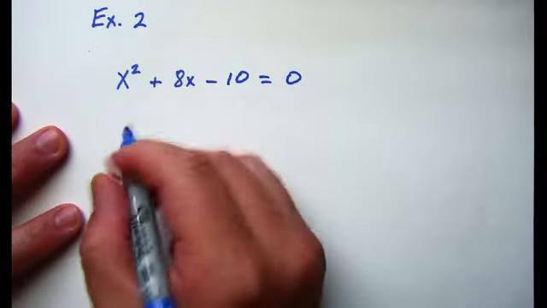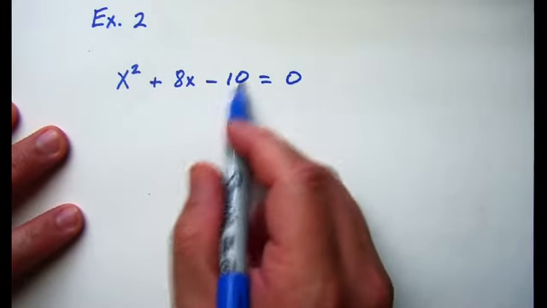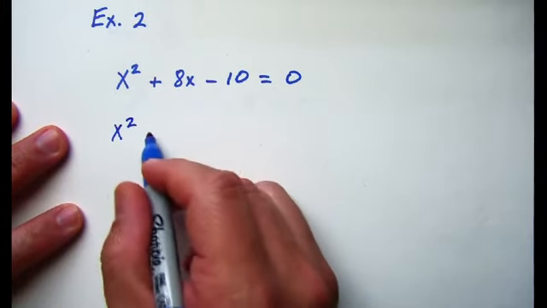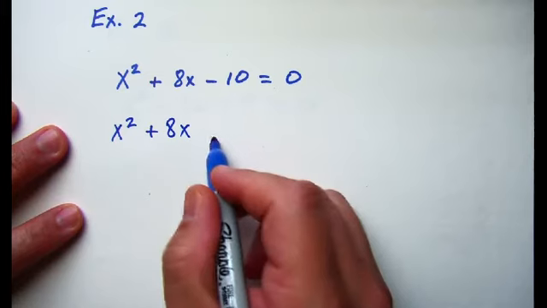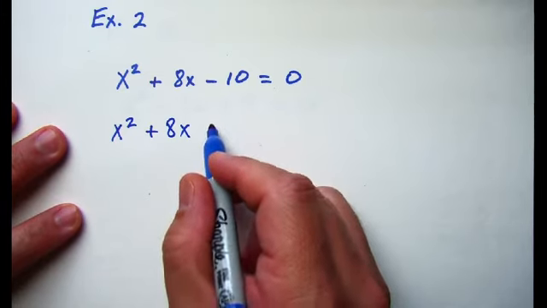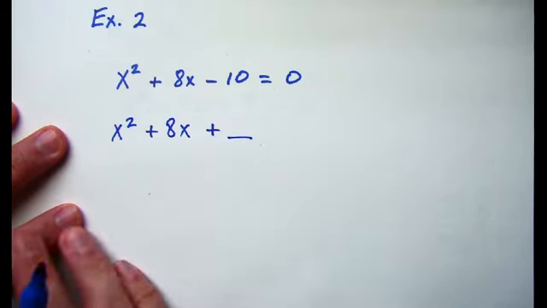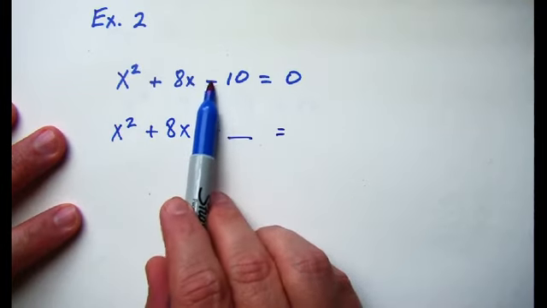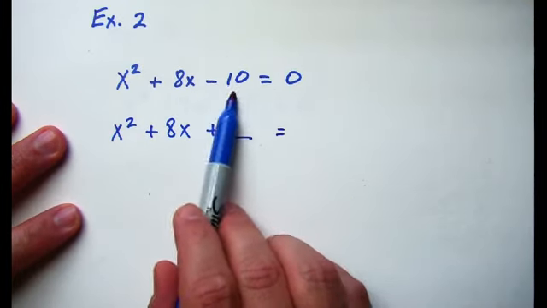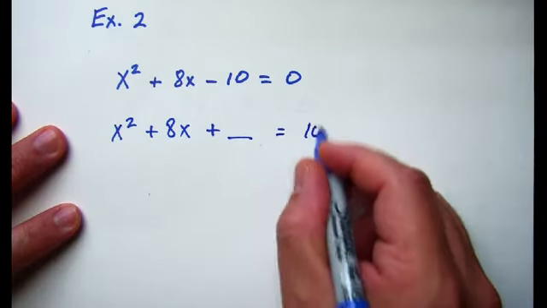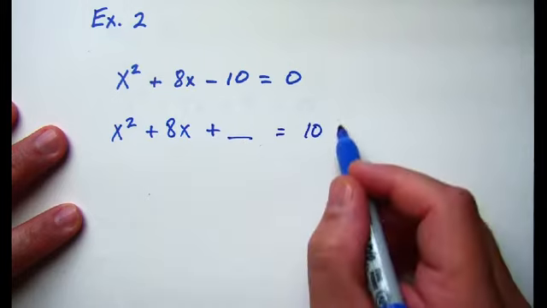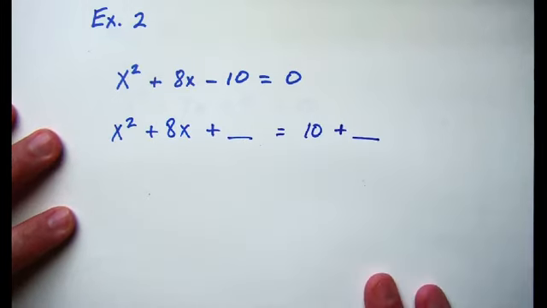Now, let's get rid of this number, and we're going to put a number in the place that makes this factor. So this gives me x squared plus 8x. Now when we add this little mystery number, we're just going to put a blank right here. I'm going to transpose this 10 over, so since I'm subtracting 10, I would just add 10 to both sides. So that means it would be positive 10. And then whatever I'm going to add right here, I have to add to this side also.